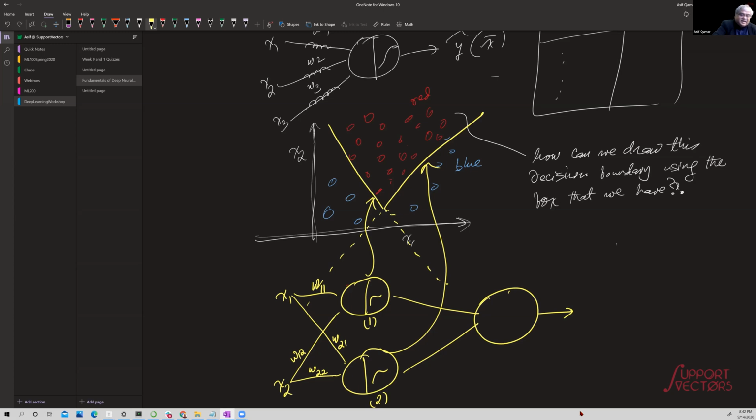So for example, we can say that if both of them say it's on, let's say that this is the positive side and this is the positive side, right? They both produce positive probabilities. You can put a threshold. You can say that the total probability, the output of the first box, let me call it Y1, and the second, Y2, so you can say that Y1 plus Y2 should be greater than or equal to 1, because this is more than 50% in this direction for Y1, and Y2 is greater than 0.5 in this direction, right? So in this region, you can be pretty sure that no matter what, this condition will be roughly true. Are we getting there, guys?